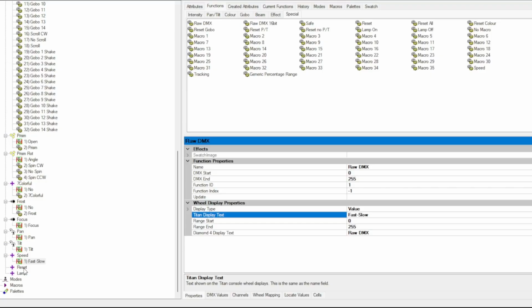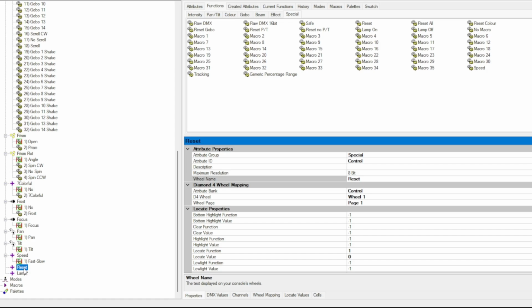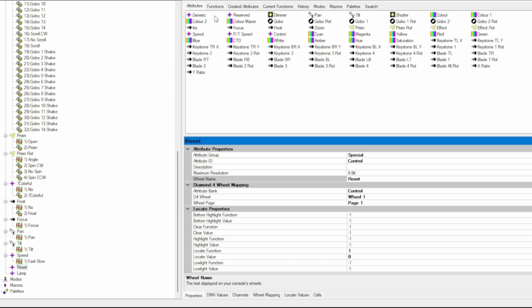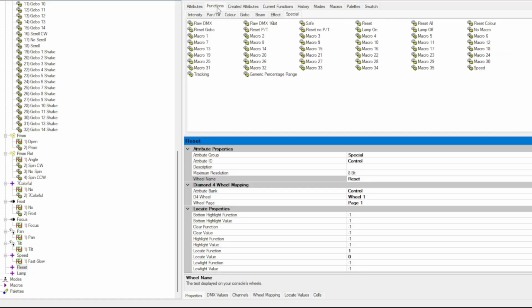Then reset. Remember, I picked the control attribute for the reset. This control is for the reset and the lamp, because that is what works with it. For reset, the functions would be, the first is no, so nothing happens. I leave it as safe. The next will be reset after seconds, so that will be reset all.